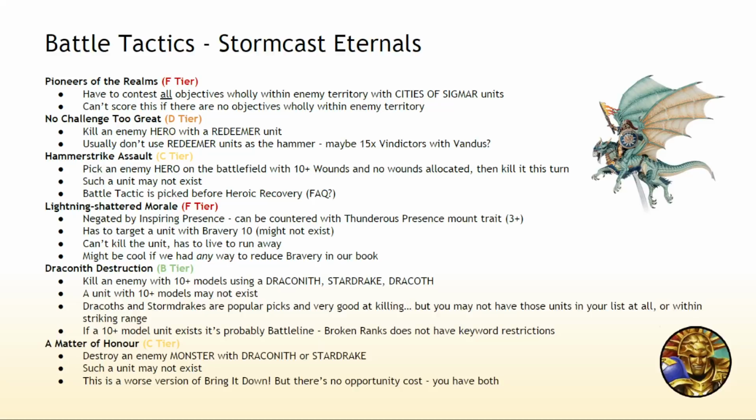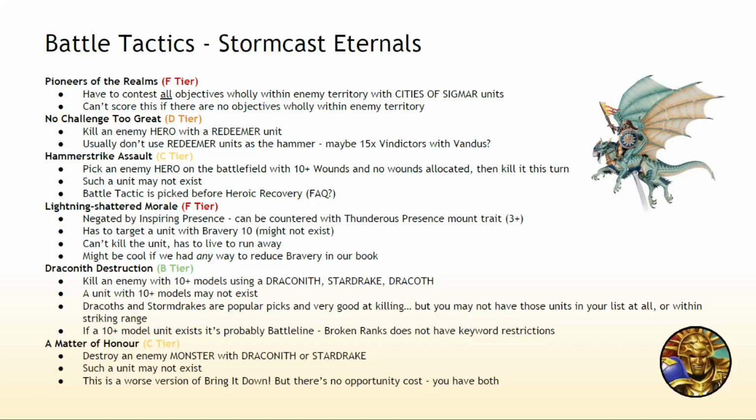I think I realized what's wrong with these tactics versus the general ones from Ghur. These ones are super restrictive, and it's almost like they want you to build a list around getting these tactics off, whereas the Ghur ones just fit nicely into almost every list. Yeah, these are all really specific. There's a lot about the core enhancements and core tactics and core grand strategies that is just so widely applicable, more so than the things in our own tome. It's kind of surprising. Maybe it's like a power level check. It's better to have core things that are good rather than battle tome things that are busted.